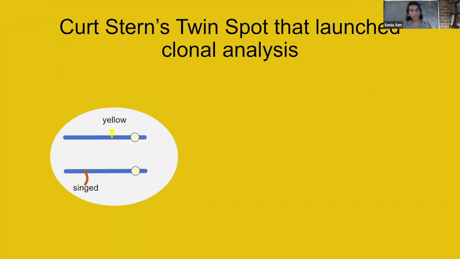It would be brown body color and it would have perfectly formed bristles. But in these rare events, imagine that there's this one cell where something weird has happened. First of all, in this cell, when it's preparing for mitosis, it will duplicate its chromosome, and now you have two chromatids per chromosome. And as a result, yellow will get duplicated, singed will get duplicated.